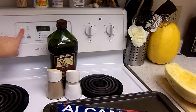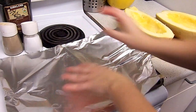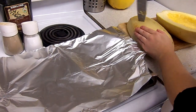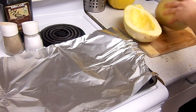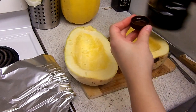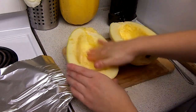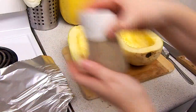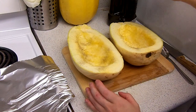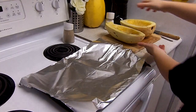You're going to want to preheat your oven to 400. Get your baking sheet all ready, then flip these over and stab a couple of holes into them. Take some olive oil and just drizzle it on the inside — I just use my cap to measure, probably like a teaspoon. Then add some pepper, and a tiny bit of salt, and then flip them over.